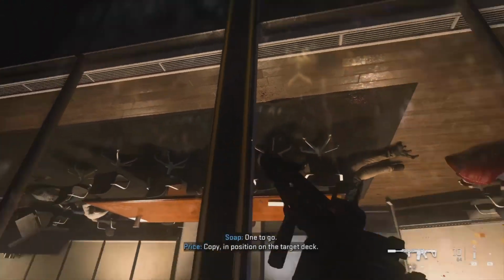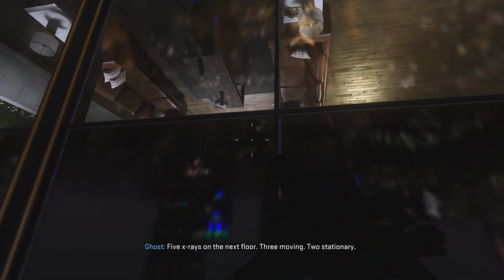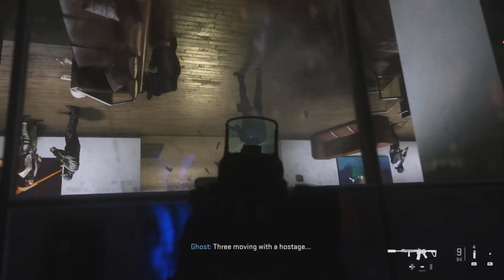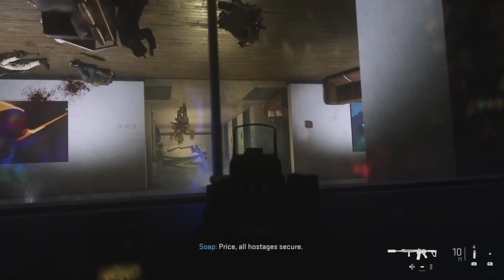Copy. In position on the target deck. 5 X-rays on the next floor. 3 move in, 2 stationary. Get a visual before you engage. Okay. There's 5 of them. Three moving with a hostage. Bravo, we're clear on 5-1. Moving. Brace. All hostages secure.